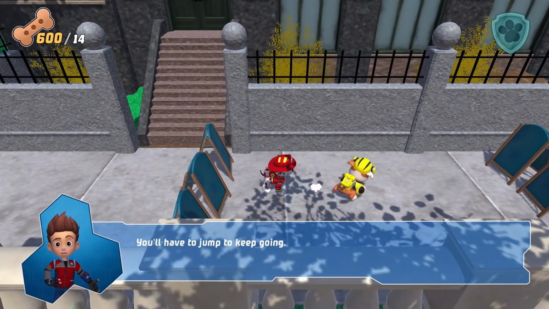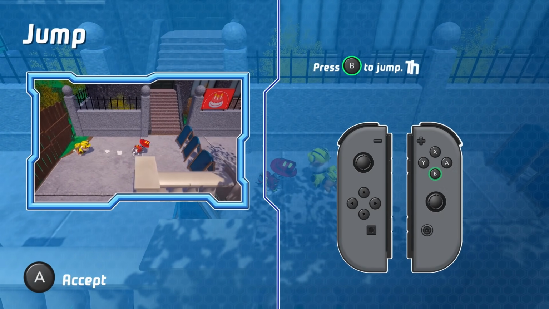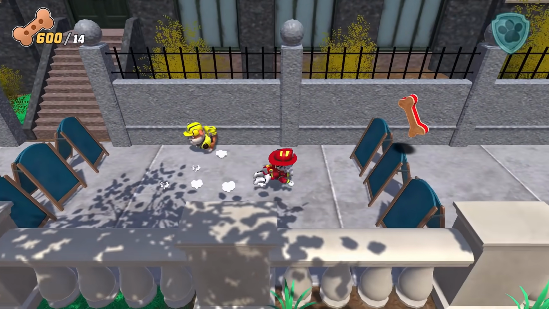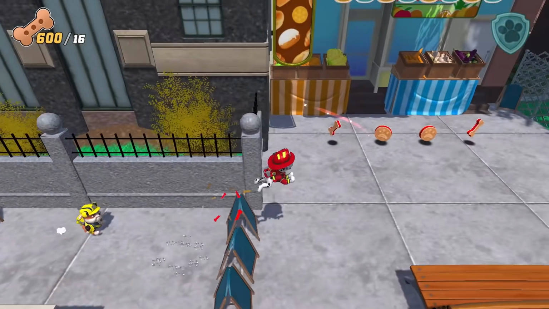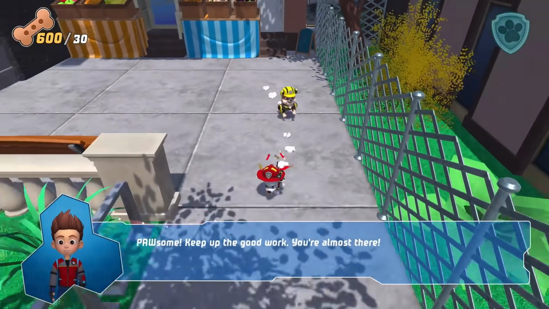You'll have to jump to keep going. Jump! Press this to jump. There are a lot of pup treats waiting. Awesome! Keep up the good work. You're almost there.